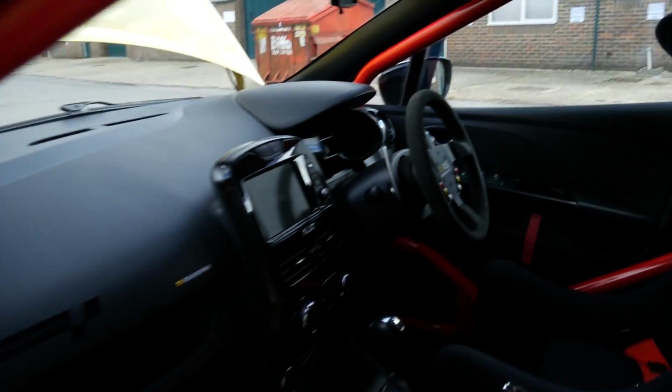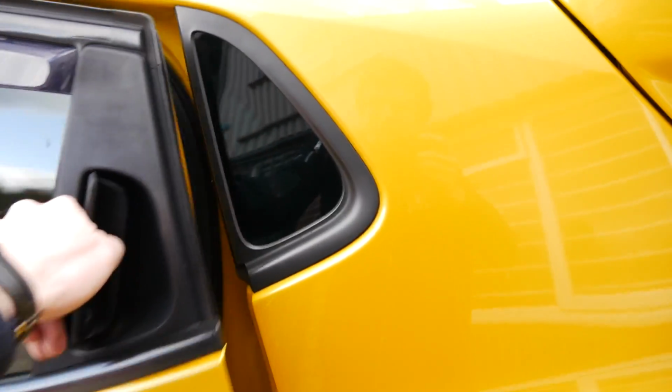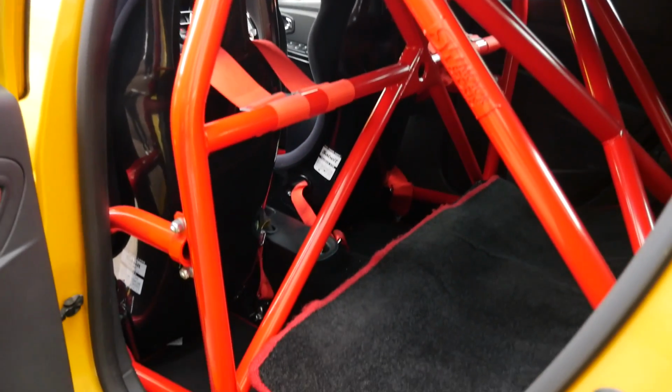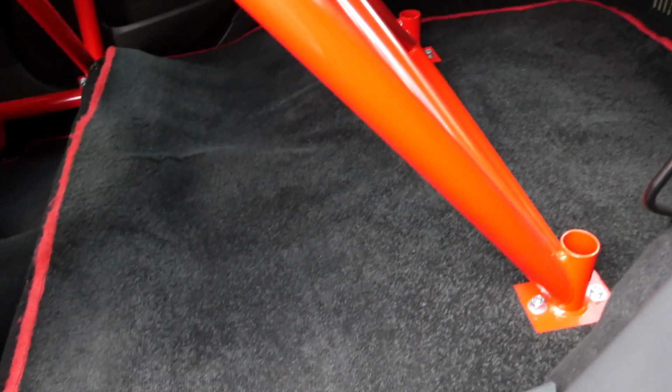Look at this in here. Full red cage, and have a look in the back, get a better view of this. Full harnesses on the harness bar. It's just a properly set up car. Look at the boot floor. It's just really clean. Such a cool car.